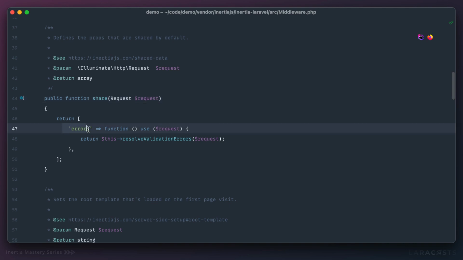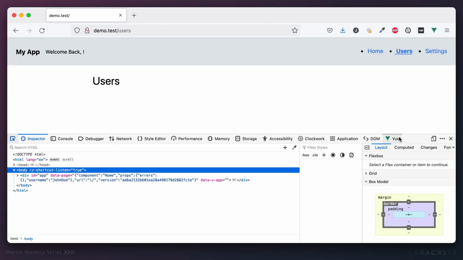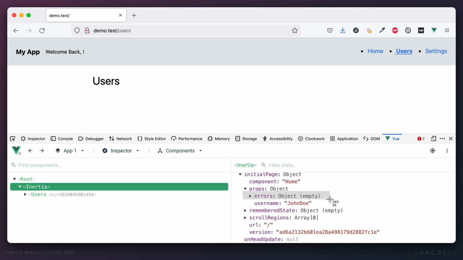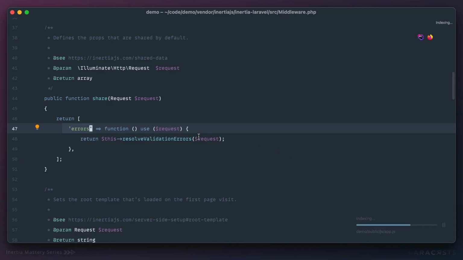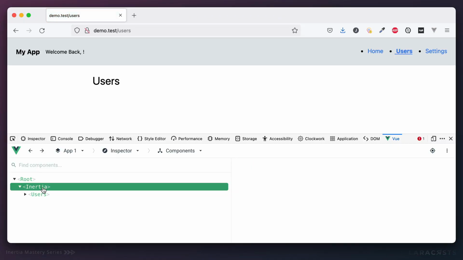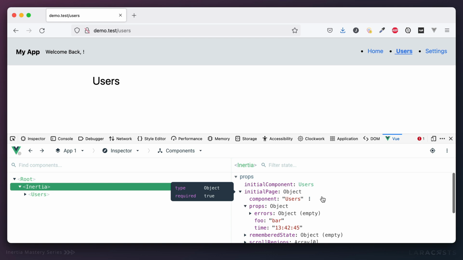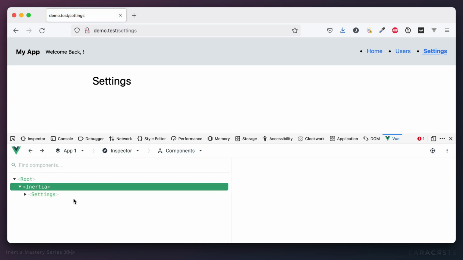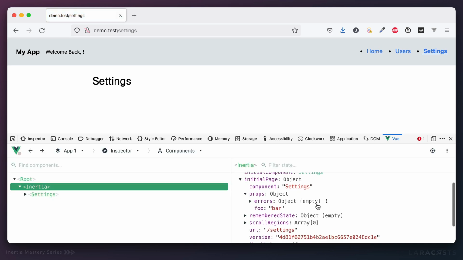So if I go on up, we can see, so initially, any applicable validation errors will be shared by default, which is why, if I come back and take a look at View DevTools, in the initial page, you'll notice that you always have information about the errors. Now you know why. It's being passed automatically by Inertia. Okay. But we can add our own set of data. So if I set foo is bar and come back and give this a refresh, now I can access it here, foo is bar. And notice if I go to, let's say, settings, give it a refresh, I'm still going to have access to foo.